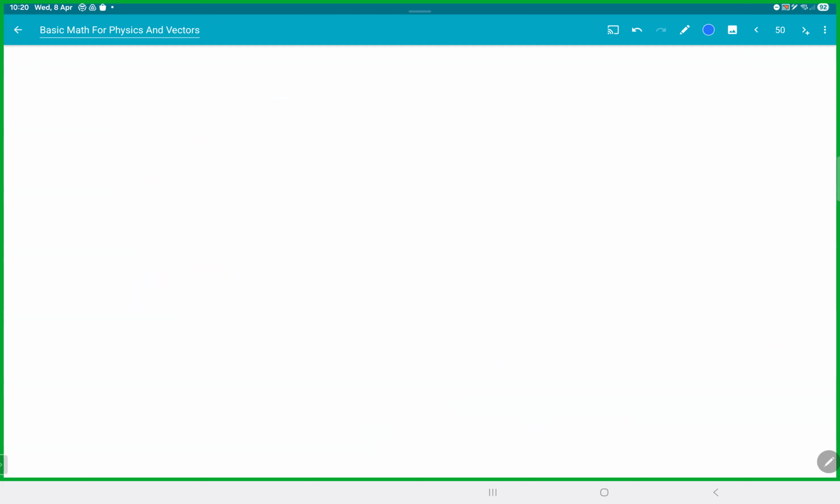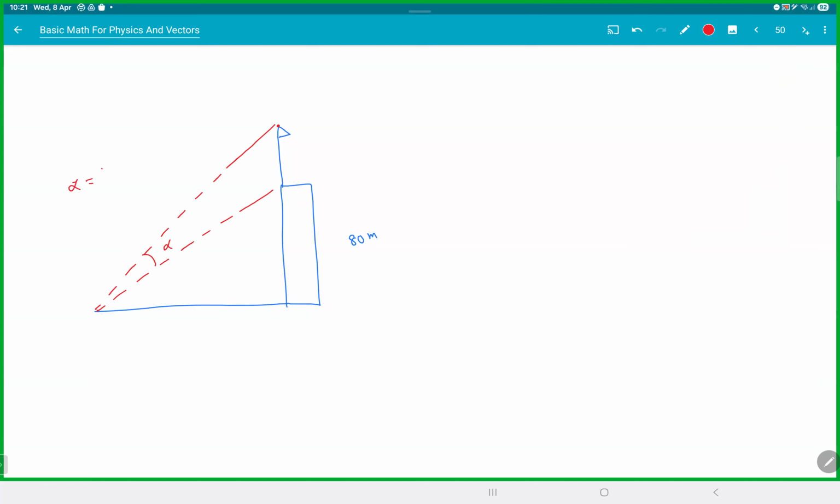A flagstaff on top of a tower 80 meters high. So we have a tower which is 80 meters high. A little terminology here: we have a flagstaff, so that is a flag. And this is subtending an angle of tan inverse 1 by 9. Meaning when you look at the top of the flag and the bottom of the flag, this angle, let's call it alpha, he's saying alpha is tan inverse 1 by 9.